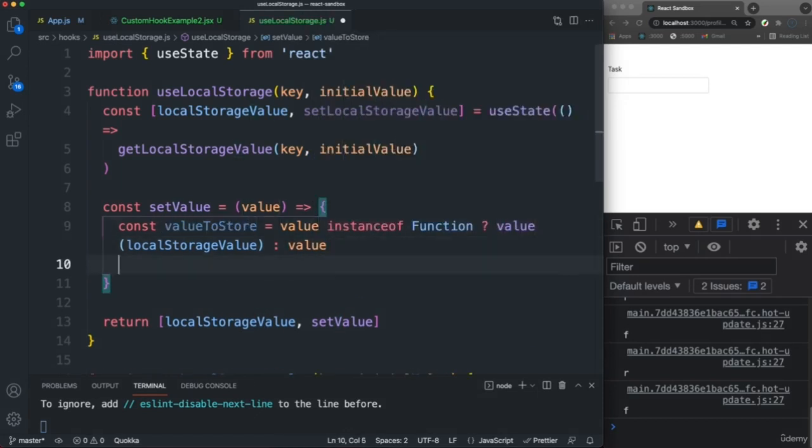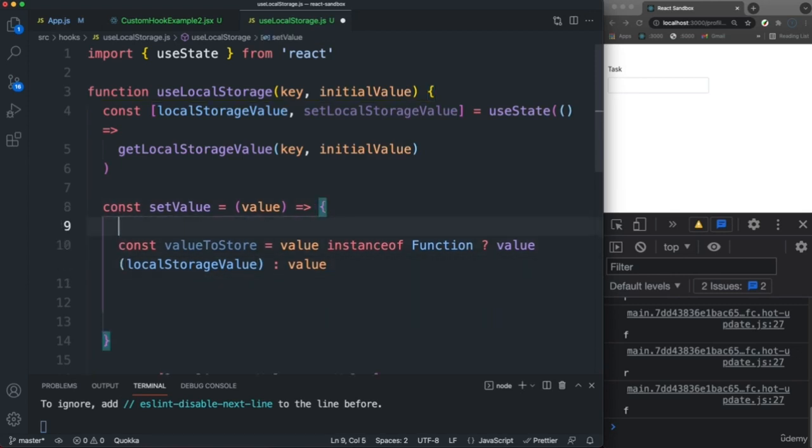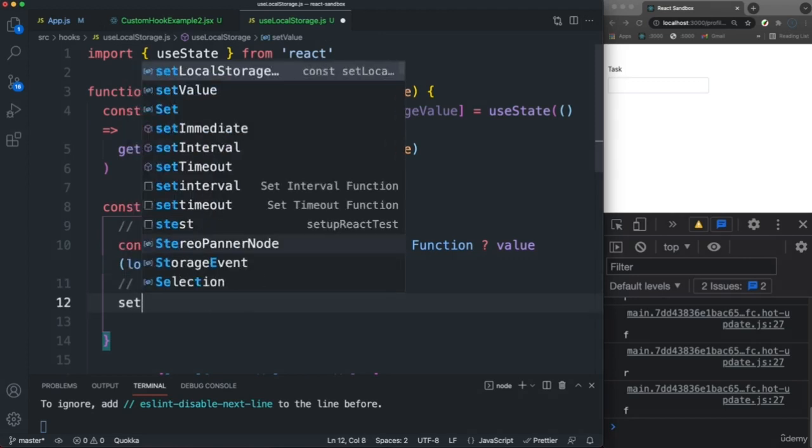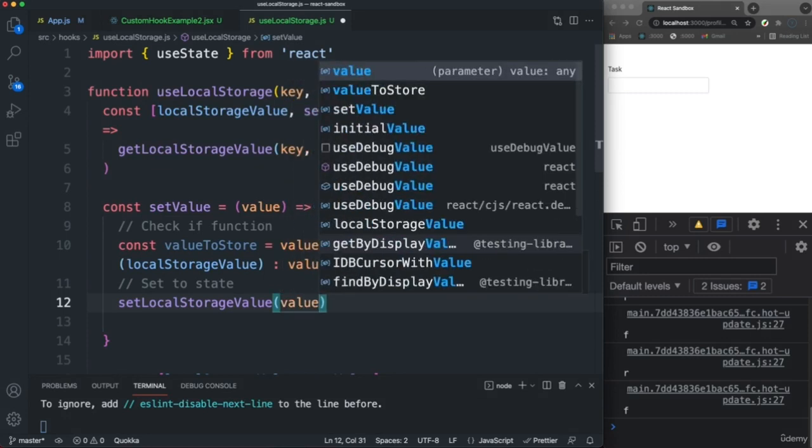All right, then actually let's put a comment here. We'll say check if function, and then we want to set to state, and that's easy. We just call setLocalStorageValue and we pass in the value.